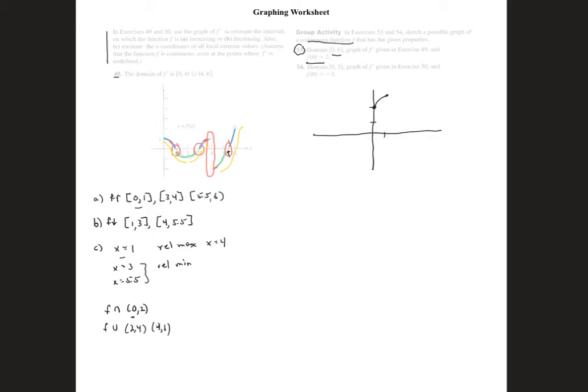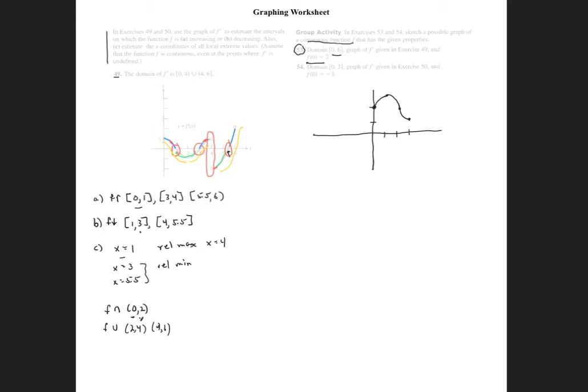It's going to be increasing and concave up. Then it's going to decrease and it's going to be concave down until we get to 2. So once we get to 2, decreasing and concave down till we get to 2. Then at 2, it's going to change concavity. It's going to continue decreasing until we get to 3. So I'm going to go to 3, something like that. So at 3, we're going to have a relative minimum.